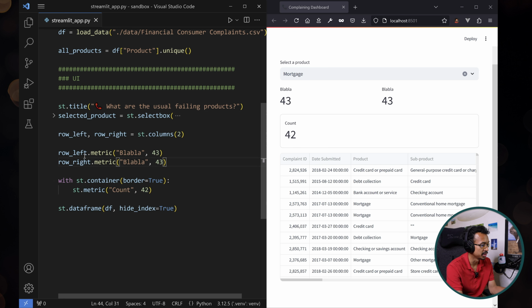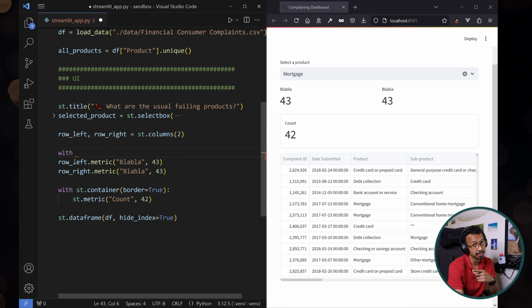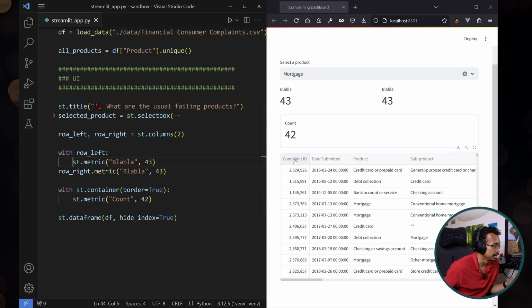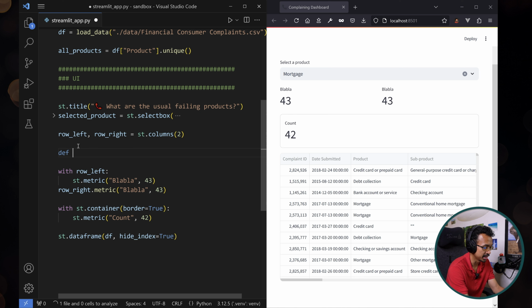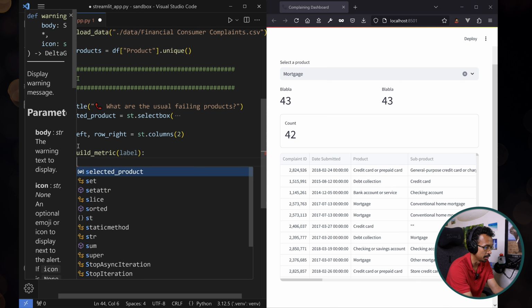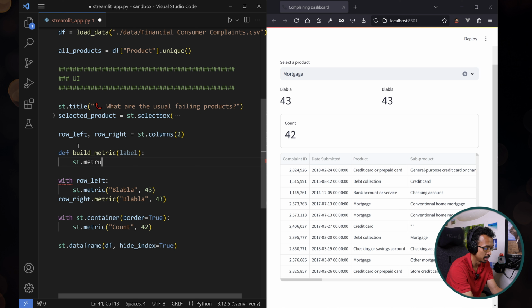So this is the first way of using our columns, and the second way, which is my favorite way by the way, is like this: row left, and then use the st metric like this. I prefer this way because that way I know I can use st everywhere. For example, if I build a metric like this, build metric with a label, and in this I use st metric of label 42.